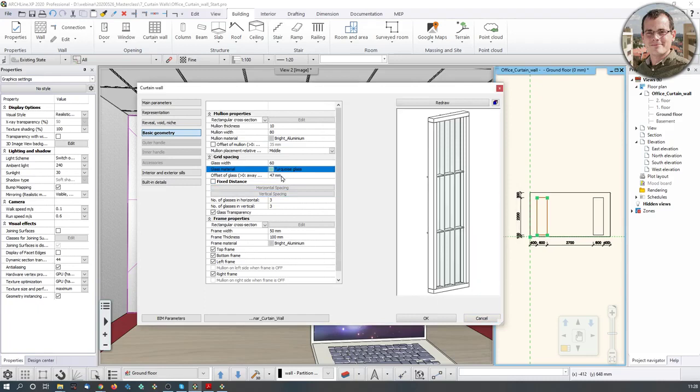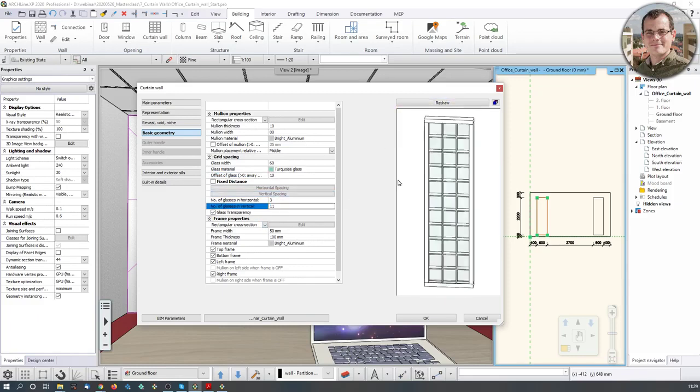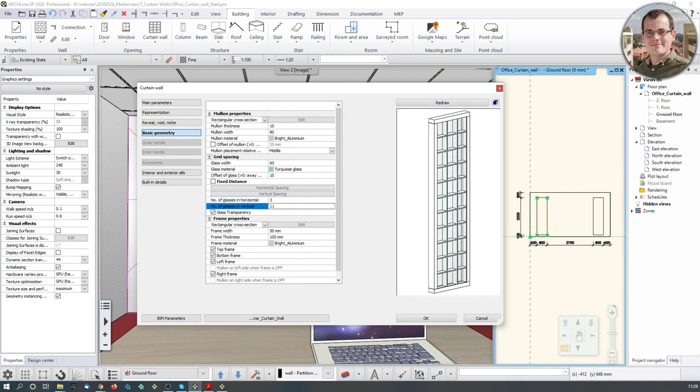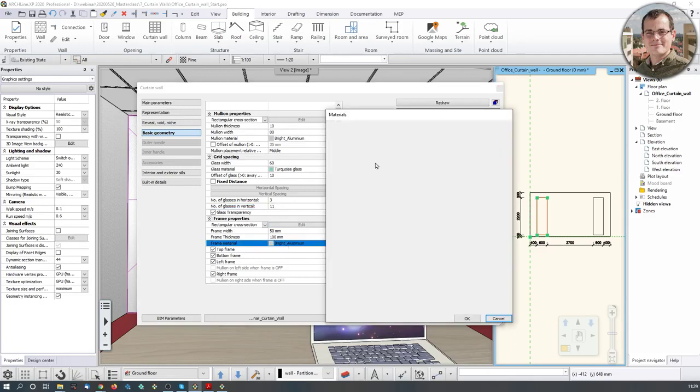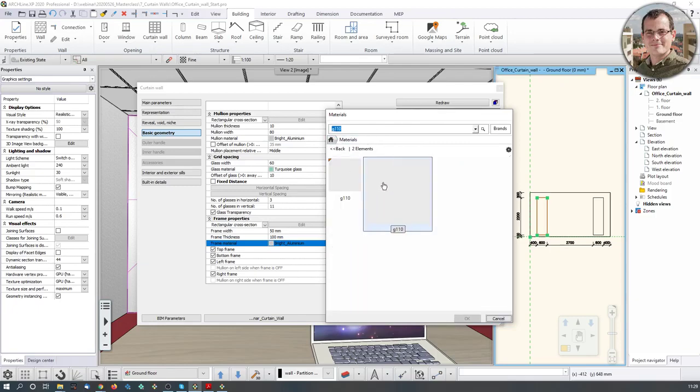Instead, let's proceed and change the other values. The number of divisions, 3 horizontally, but vertically it should be 11, like that. Nice. Now I think I have to change the material from bright aluminum to something else. Should be G110 maybe. If I have that, yes I do.